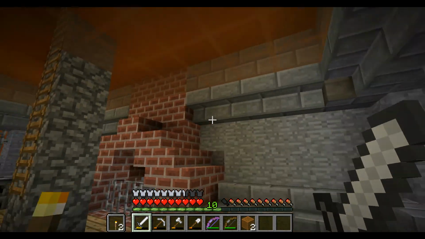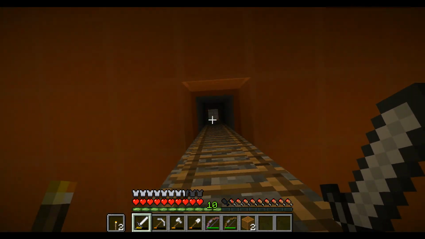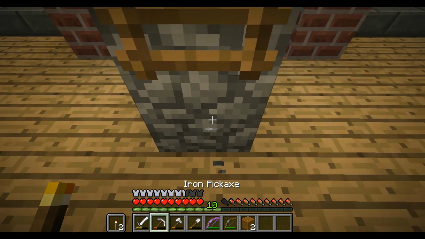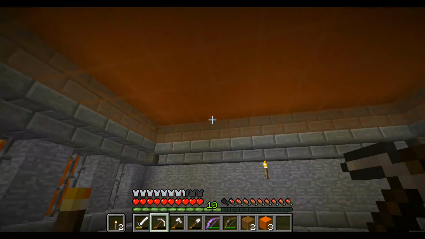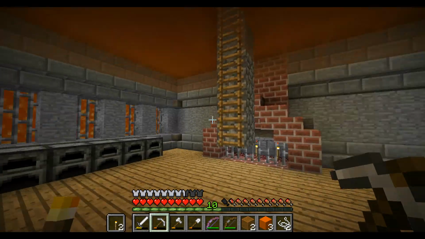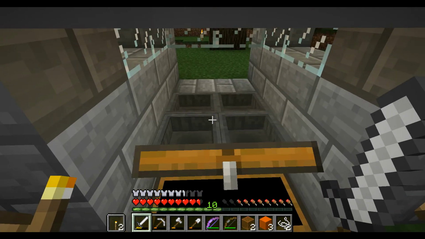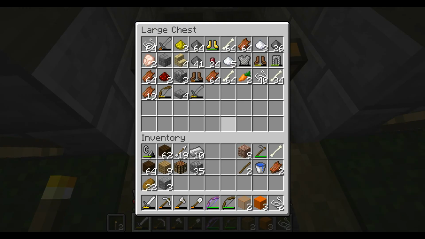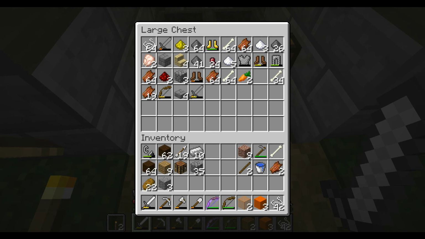I think it looks pretty cool. At this point in time, I think it is about time we start actually working on some decoration down here, as I plan on doing. Let me grab this. Okay, I'm gonna grab some string right over here, and I had to take these slabs away because the hoppers weren't picking up items through slabs. I'm not sure if that's a glitch or if it's supposed to be like that.